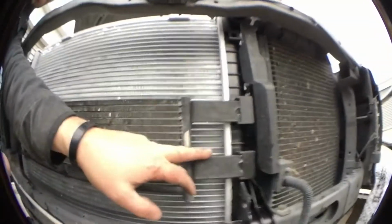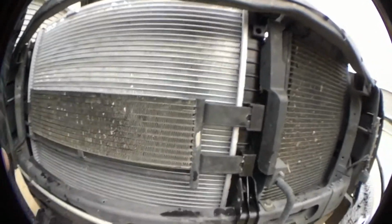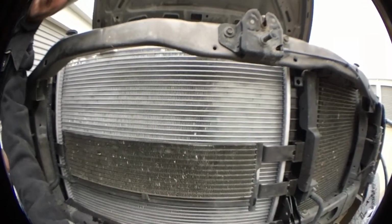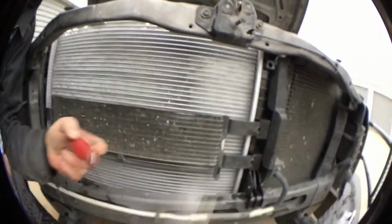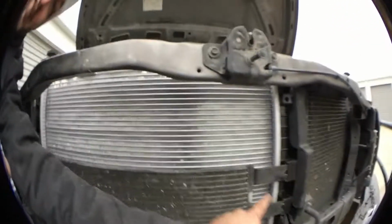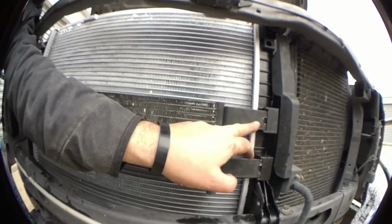Just wanted to fill you in on something real quick. This right here was a bitch to get in here. I had to beat this in here with a baby sledge, a mallet, and a flat tip screwdriver. Because it wouldn't get in there, man. It wouldn't go. Took me probably 30 minutes to get it lined up. I mean, the top one would slide in, but this bottom one was a bitch.